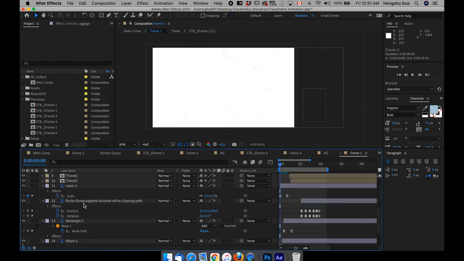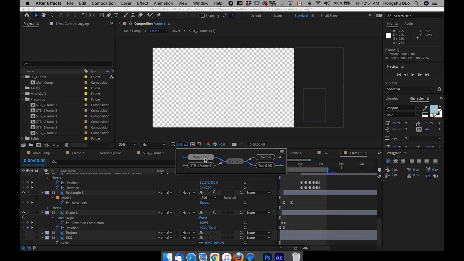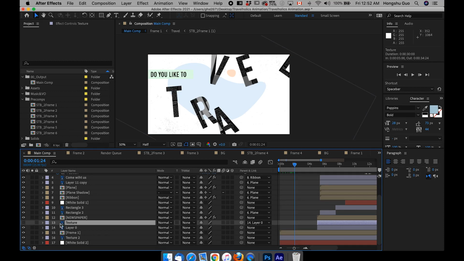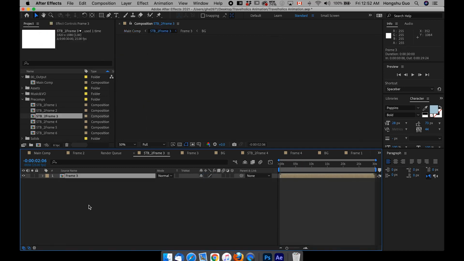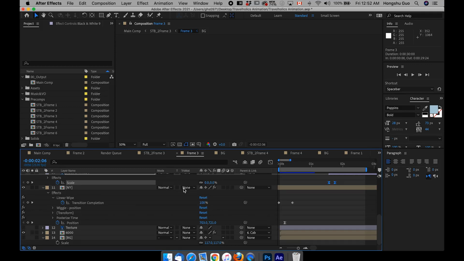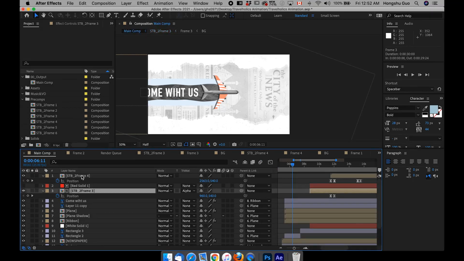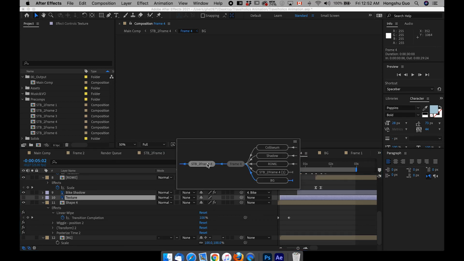So in this case, I can just hide the texture and the background texture within each composition. This is a texture animation, hide, and then this is a background. For the second scene, I'm gonna hide that. And then for the third scene, I need to hide the texture, hide the background, go back. And then the 4th scene, go into the 4th scene, hide the background, hide the texture.